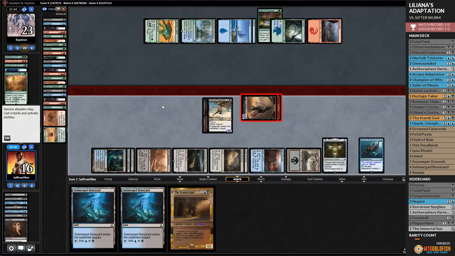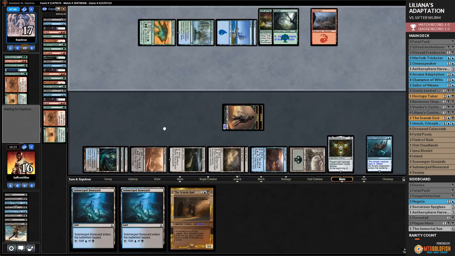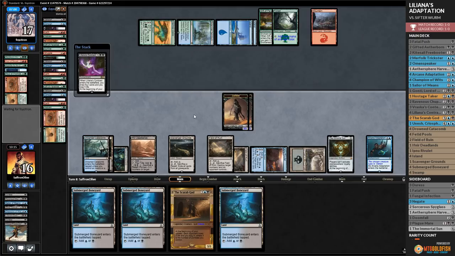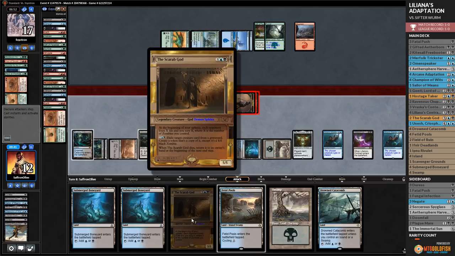Opponent can wrath our board. I don't know if we're anywhere near comboing off, but all right. Wipes out our flyer. Opponent passes. So we draw two. Well, let's Contract. Draw some cards. Arcane Adaptation on Sphinx. Play Boneyard. Our creatures are all creature types: God, Demon, Sphinx.